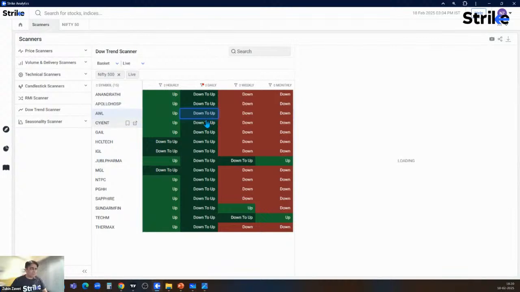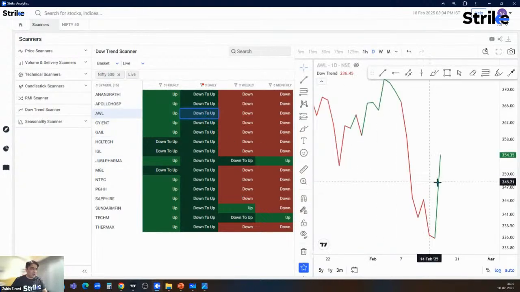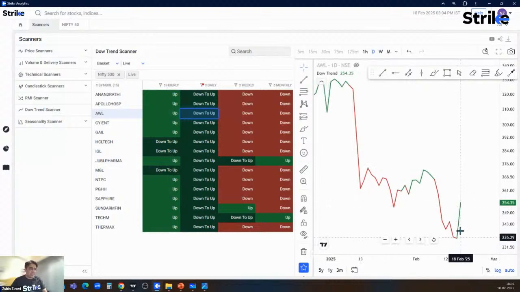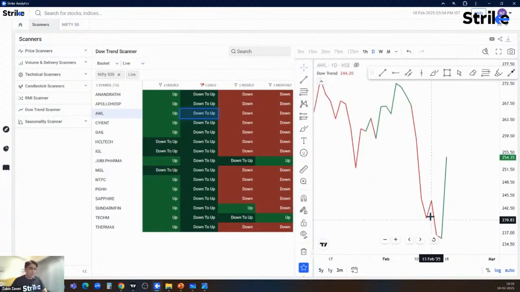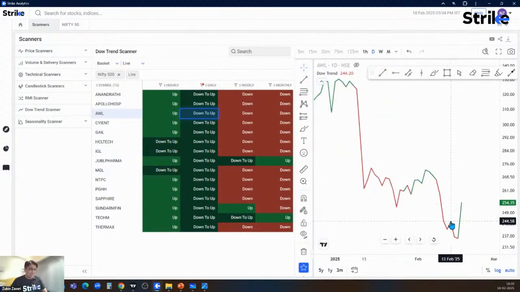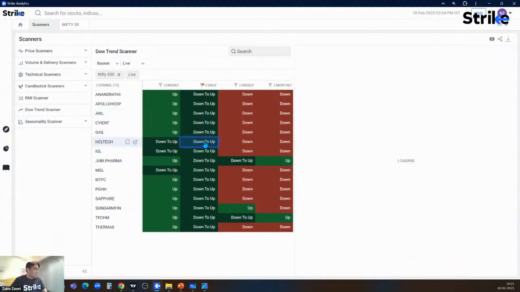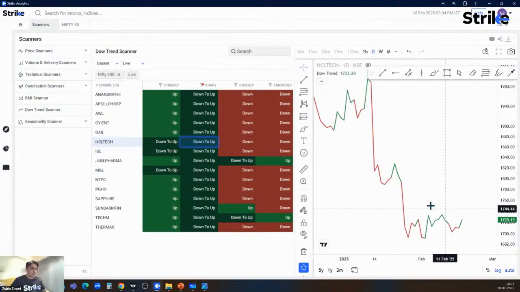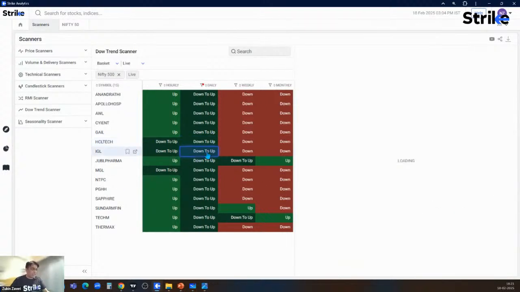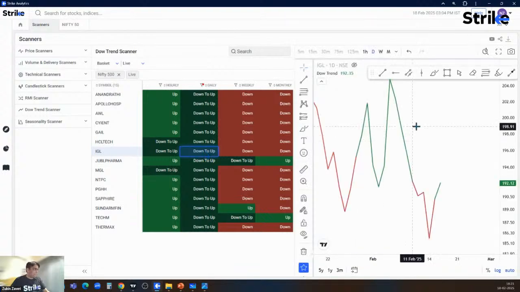AWL. So like that, you just click on it, and look at this. This is a major rally. There is a very big rally in AWL, and in that the top still is a minor one, but this is a major one. So at least we can mark this line over here and try to understand: if 273 is breached, a bigger top is being breached, only then we will look into it. So we are just trying to find stocks where a major top is broken on the daily time frame today.